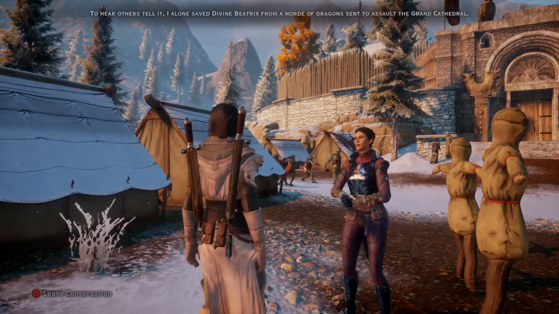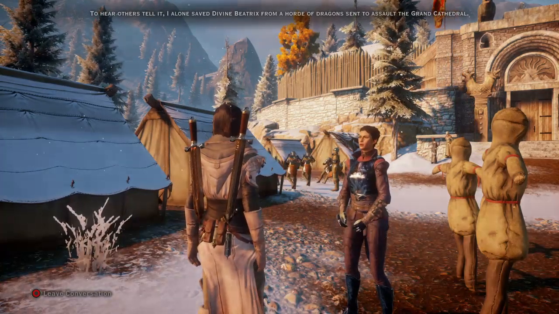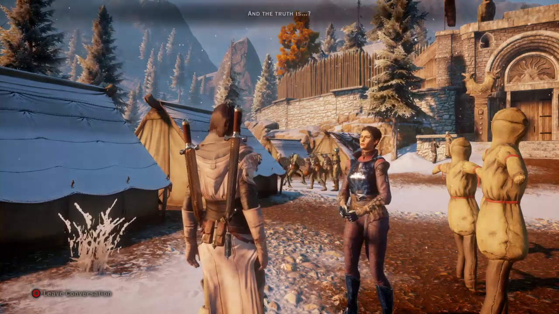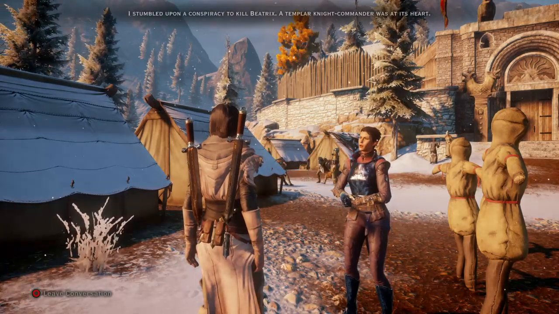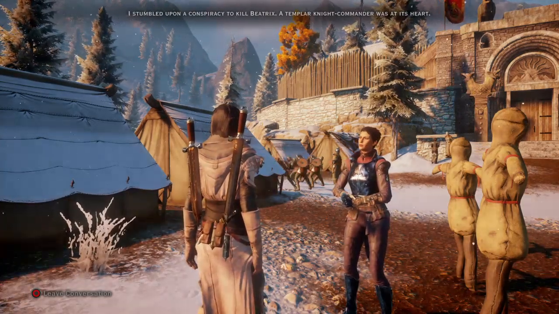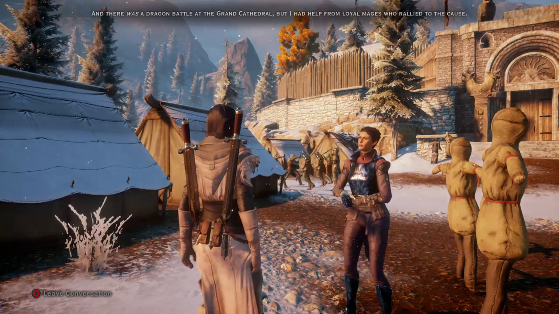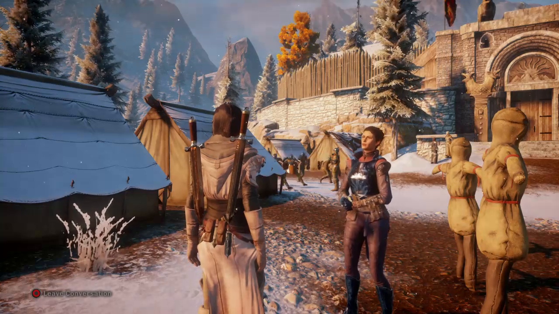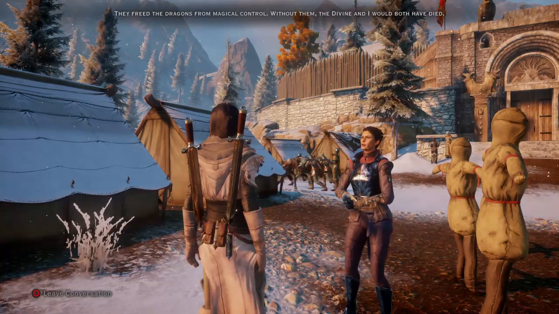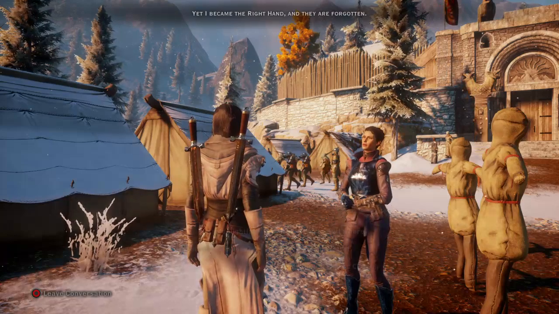To hear others tell it, I alone saved Divine Beatrix from a horde of dragons sent to assault the Grand Cathedral. Rather impressive for such a young Seeker, wouldn't you say? And the truth is? I stumbled upon a conspiracy to kill Beatrix. A Templar Knight Commander was at its heart. And there was a dragon battle at the Grand Cathedral, but I had help from loyal mages who rallied to the cause. They freed the dragons from magical control. Without them, the Divine and I would both have died. Yet I became the right hand, and they are forgotten.